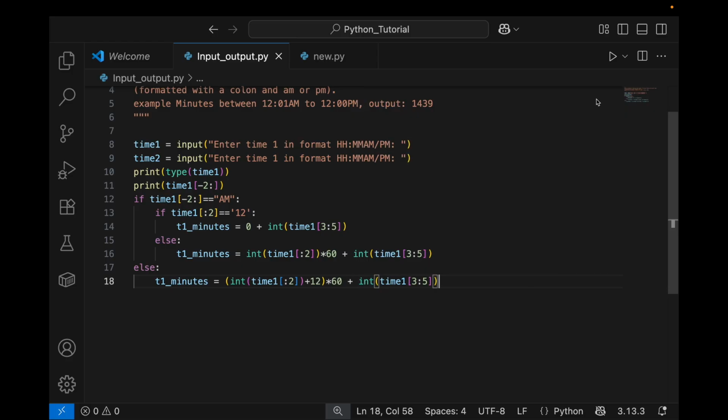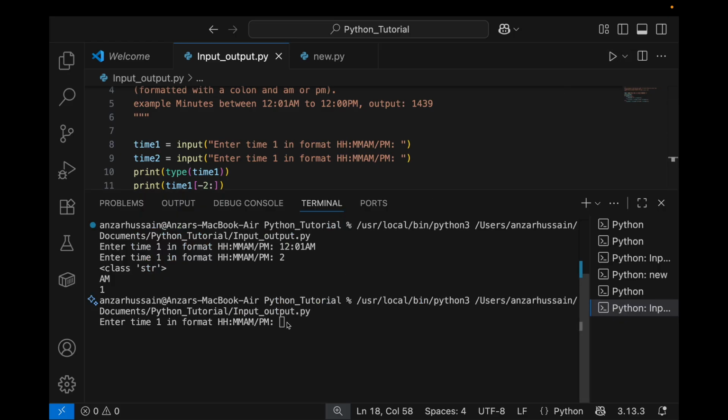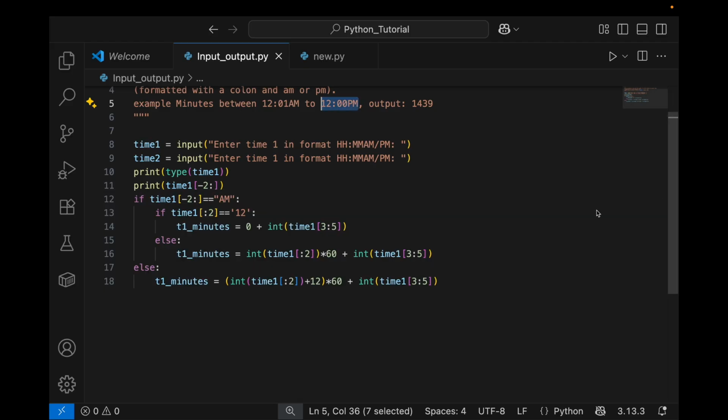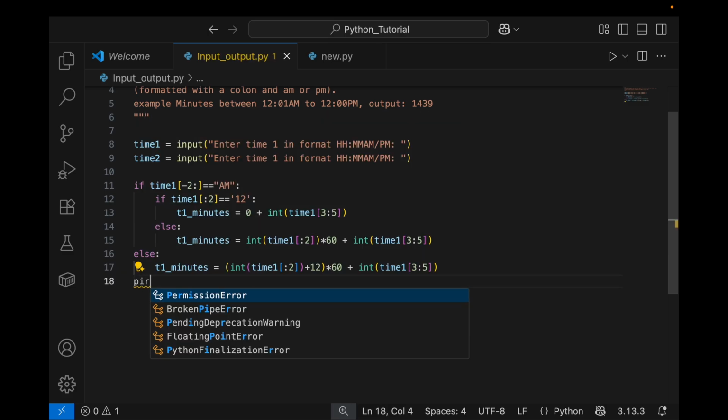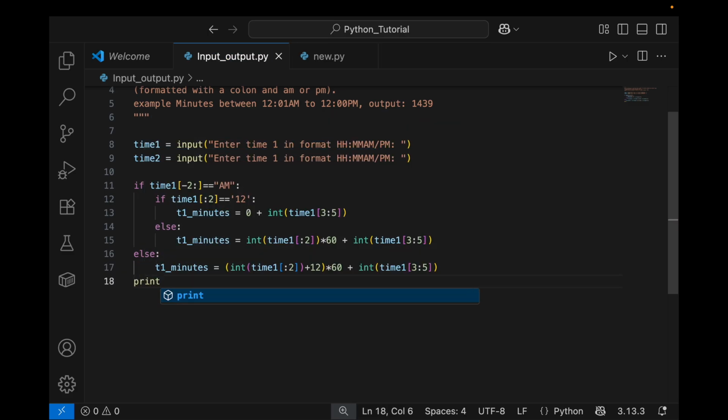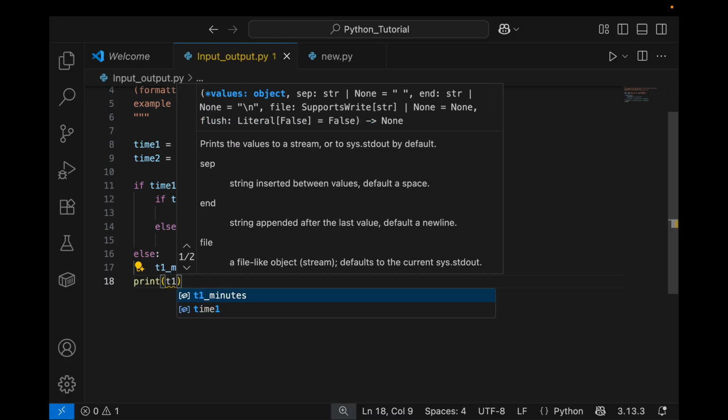Let me show with the PM now. I will copy this and paste it. That means it should print how many minutes. Let me comment these lines and remove these lines from here, and here I'll print the time, print T1 minutes.